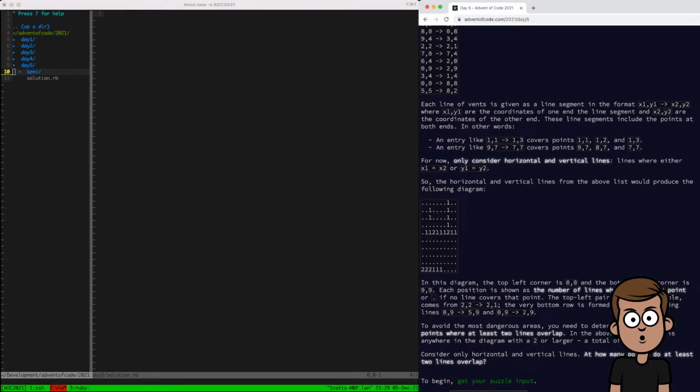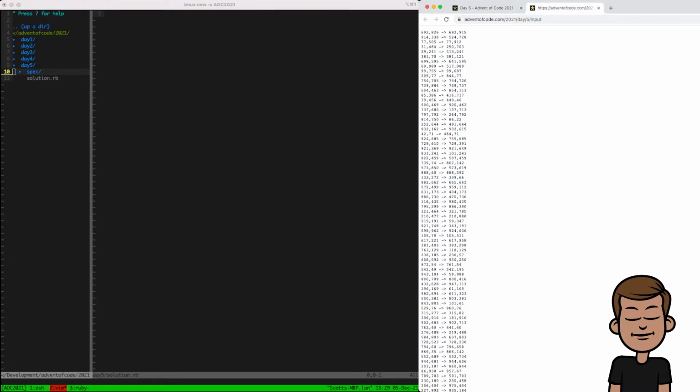Okay, so this is going to be very similar to the last problem, where I think I'm also going to try doing a hash with XY coordinates. But let's get the puzzle input set up and start going outside in.